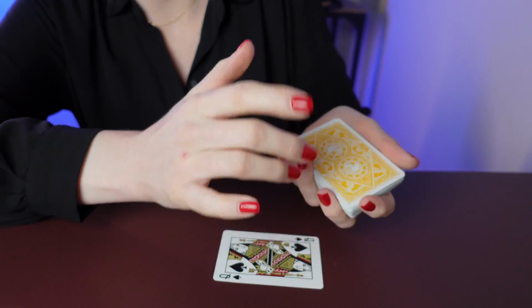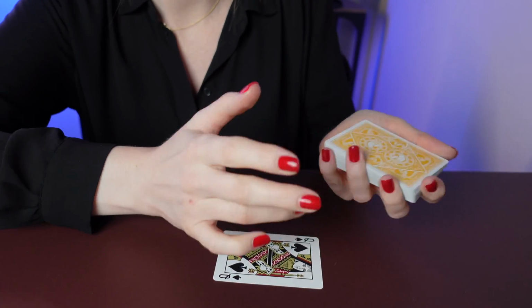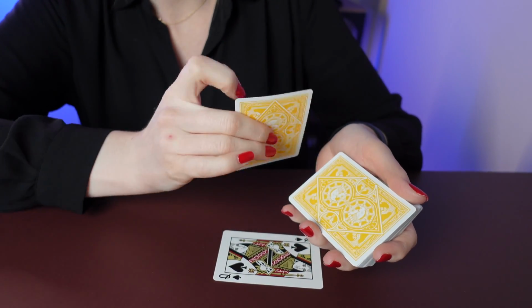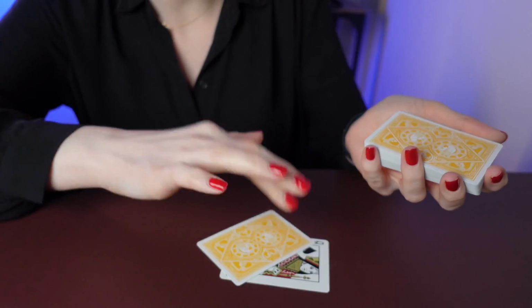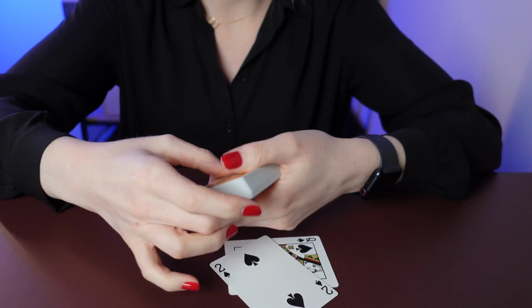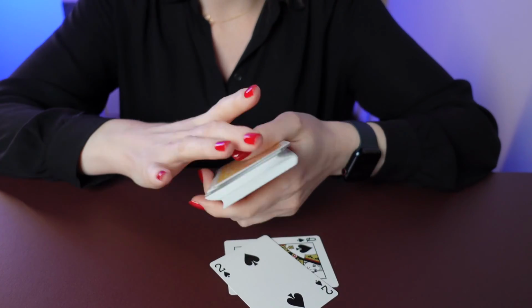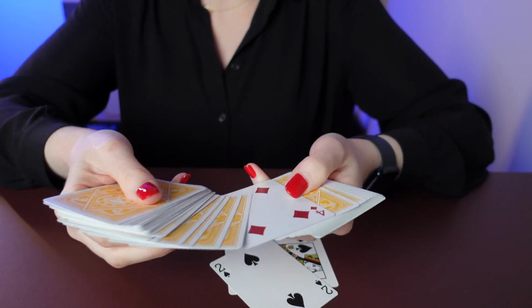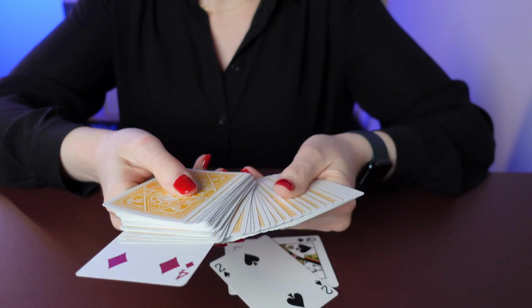Okay, because I don't want to risk having the cards show like this. You don't want to flash this. So I do it like this. Oh, it's not that one. Oh no. And then you can relax again. You can switch the position of the cards again. So now all of the cards are faced up except for one card. And that should be your selected 4 of diamonds.